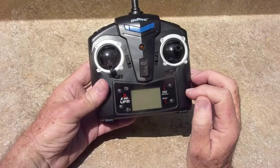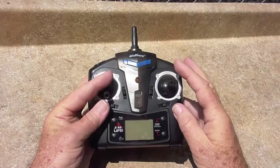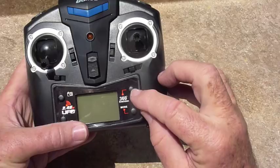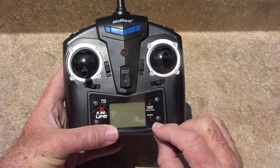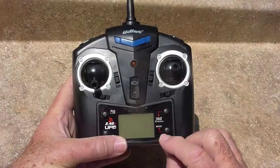You can glance at the screen and know if the video is on or off. I find that a good idea is to turn the video on before you start flying, otherwise when you're flying you forget to push the button — and your hands are kind of busy with the controls. The 360 button is for really advanced users; you hit it and it flips the drone literally 360 degrees. The bottom button is mode: mode 1 is the slower mode, mode 2 is the faster mode. I've only used mode 1.